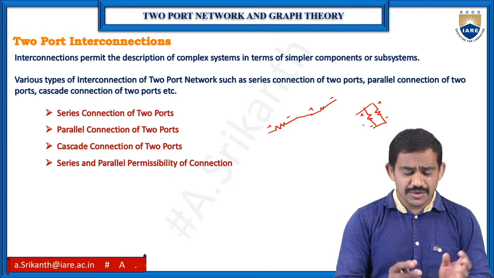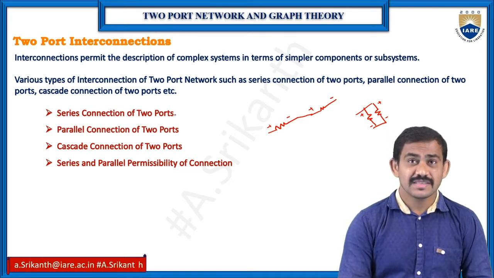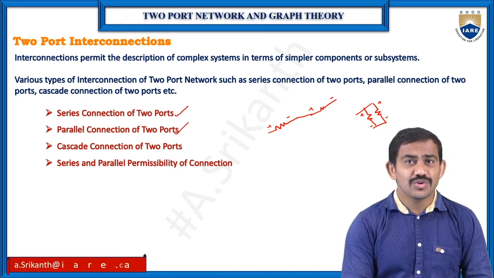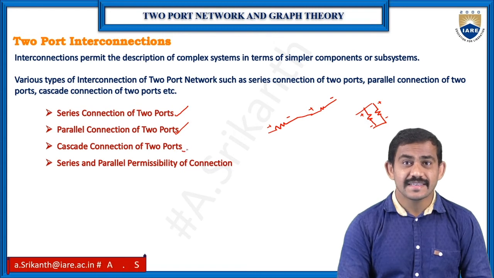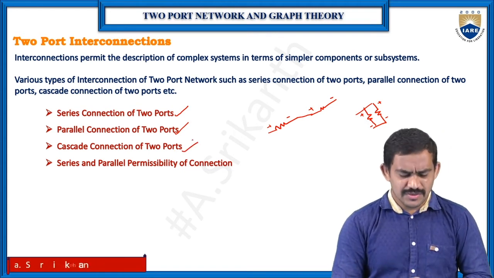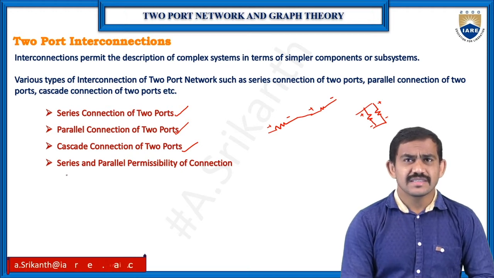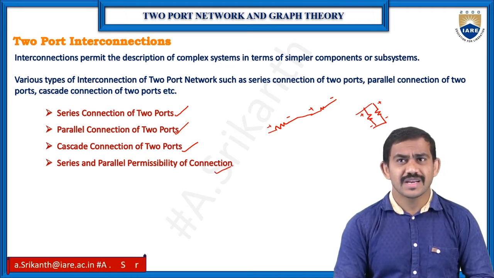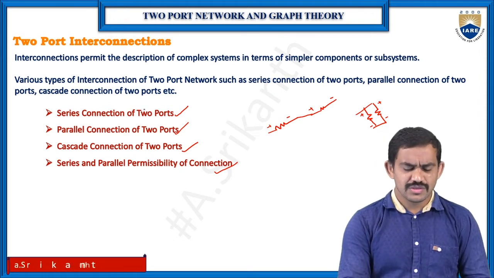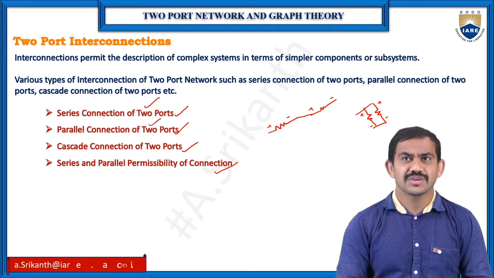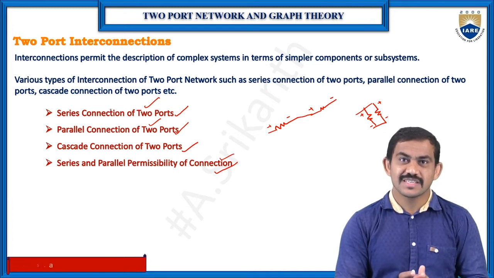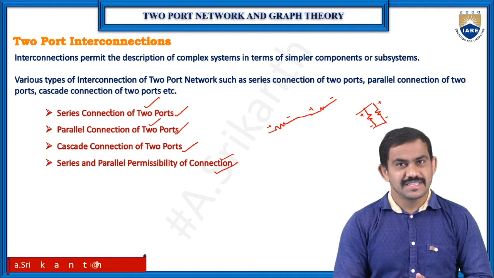If you observe, two-port networks can be connected in series and parallel, and one more we have, cascade. So a cascade connection also we have. What is a cascade? We'll check it now. If you know series connection and parallel connection, there is no need to worry about this. Series, parallel and cascade, we will discuss three different connections.